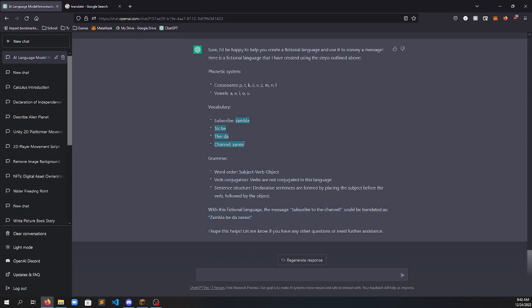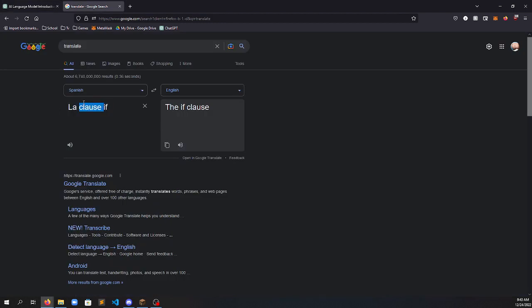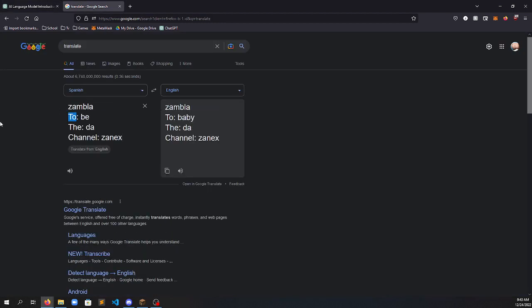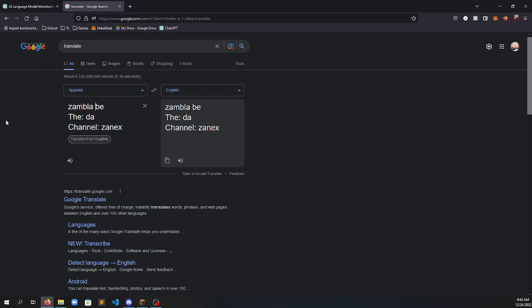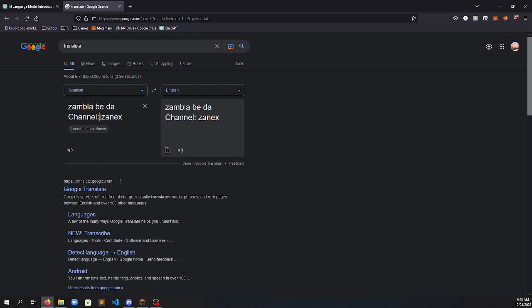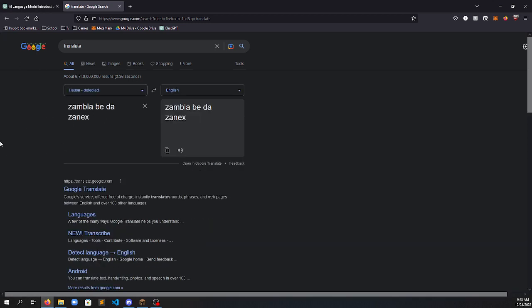So, I don't know. Let's stick this into Translate and just see what it thinks it is, just to make sure it didn't yoink from some other language. Doesn't look like it did. It looks like it probably didn't steal and actually made all these words up itself, which is actually quite rare. Detect language. Okay, that's pretty cool. So it looks like it's created its own language.